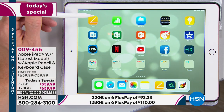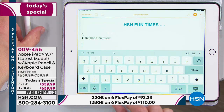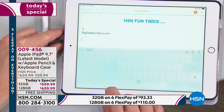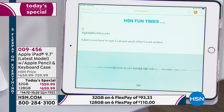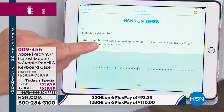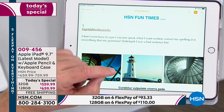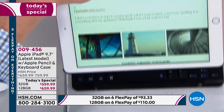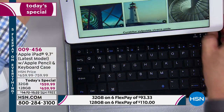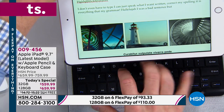With everything you're getting, if you have to do word processing — I have my keyboard, which is awesome and convenient. Can you see this microphone right down here? I don't even have to type; I can just speak what I want written, comma, correct my spelling. It does everything except my grammar. Exclamation point. Alleluia — I always spell that wrong, and Apple just made me a better student because it was spelled correctly. Notice my keyboard went away — but I can still work because of our case. I turn on the tactile keyboard and I don't need to share the screen with my digital keyboard. I can still type, I can still compute.